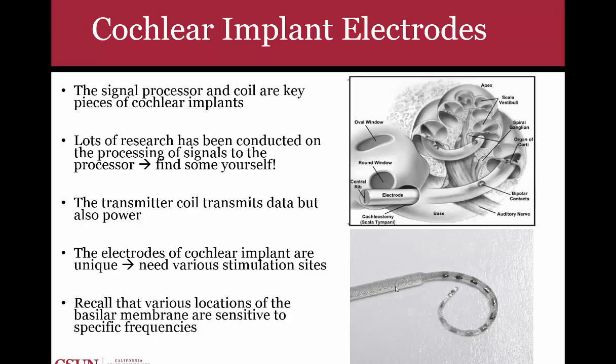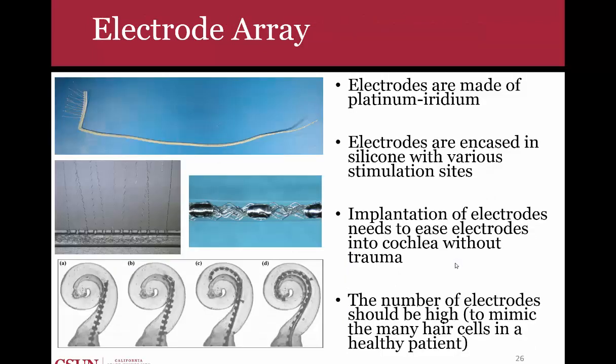I believe it's silicone, but it has to be relatively easy to implant into the cochlea. So we'll get to some material considerations, I think, next week when you're designing these kinds of devices. Here's another example of some electrode arrays for cochleas. This is just reiterating the actual connectors to the electrodes. They have to be kind of snake-like so that you accommodate for the bending of this device.